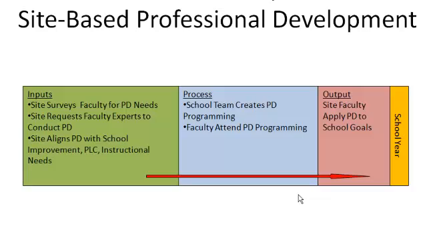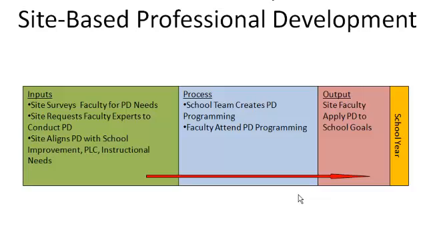The inputs are a little bit different because the surveying for faculty needs is simply exclusive to the site. It just stays within the site. It isn't shared within the district. And for instance, you also might find within site-based professional development that a building principal or a school improvement team might actually figure out who are our faculty experts here in our building who have demonstrated some mastery of teaching practice or student assessment or classroom management or technology.